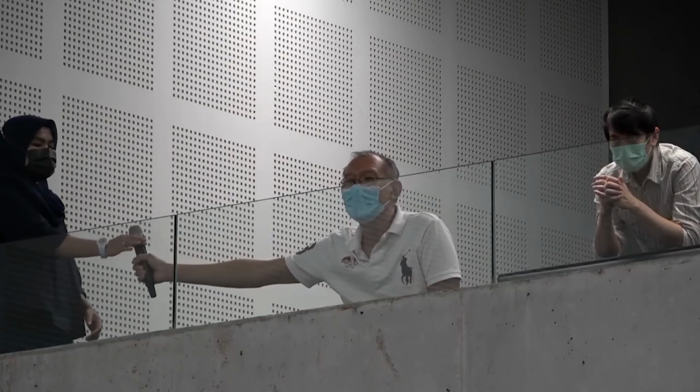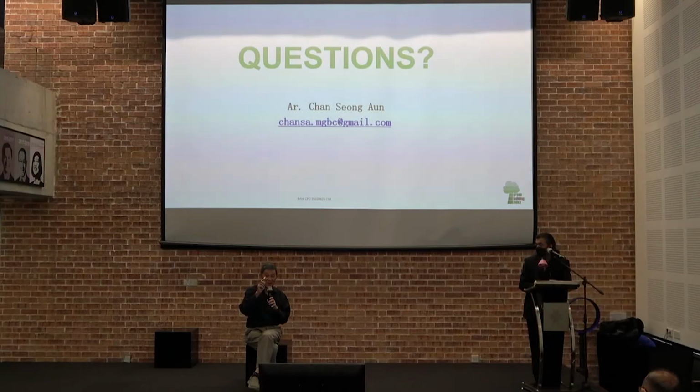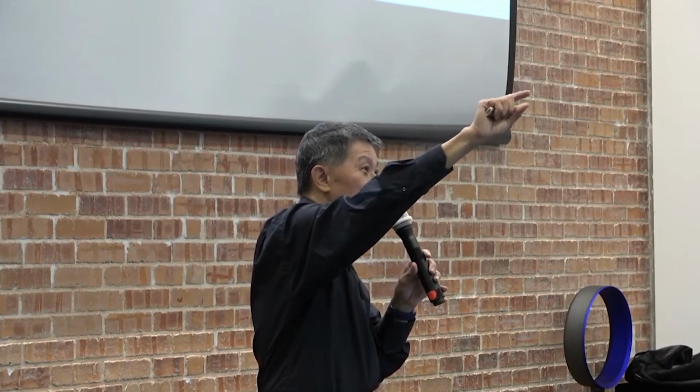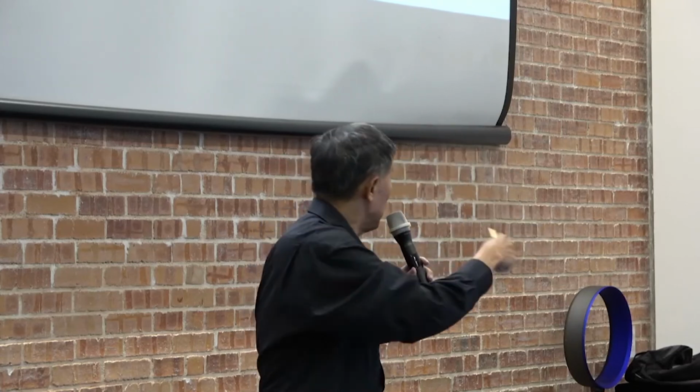We are not calculating energy. We're just calculating the heat U value, which reflects the amount of heat going into your building. That means if you are doing a residential building, only the roof U value you need to calculate. You don't have to calculate the OTTV. So for roof insulation, you just draw a section of the roof, specify how thick your insulation is, how thick your wall is, your roof tile, and all that. Calculate all that, total it up, and then you give a figure of thermal resistance. One over thermal resistance is the U value already.